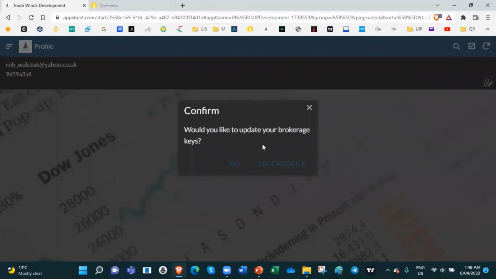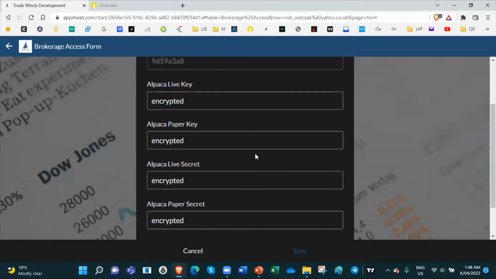Now, when you open up your version of TradeWinds, what you will find here is cells that you need to populate with the API key from Alpaca. You've got two API keys that you need to copy and paste across. One is just known as the API key, and also your secret key.